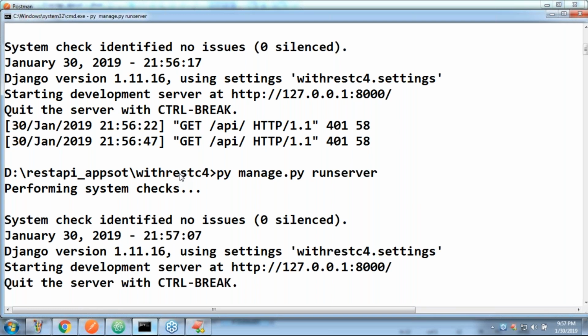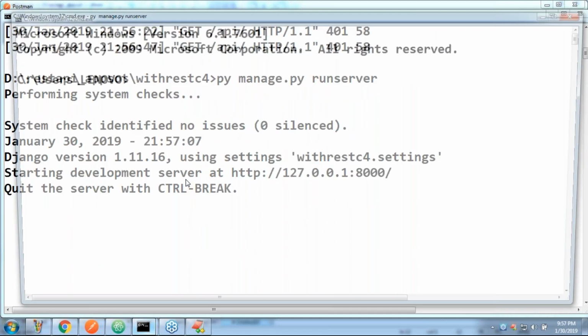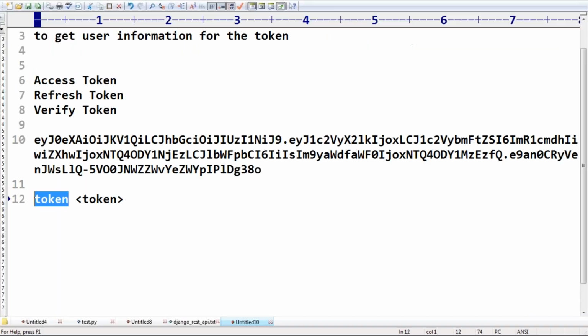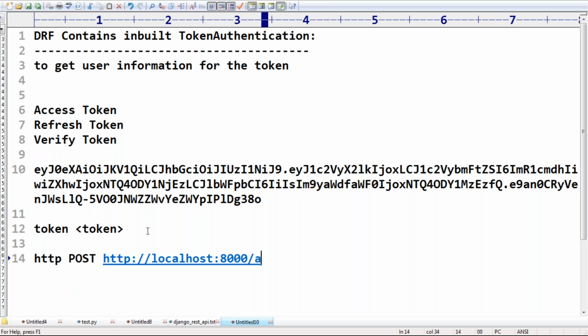Yes, server restarted. Next, let me open another command prompt to generate token. Okay, HTTP POST request, localhost:8000. What is the URL, sir? Auth JWT, correct, right?